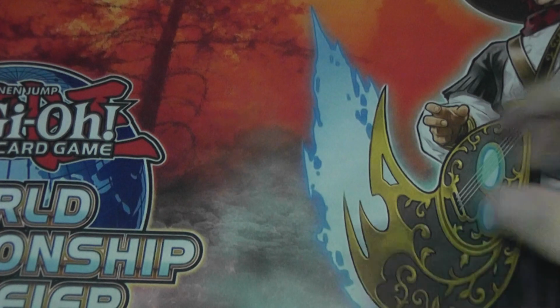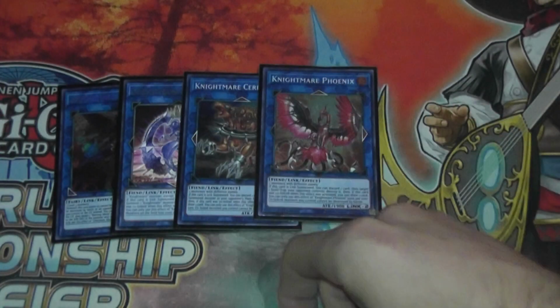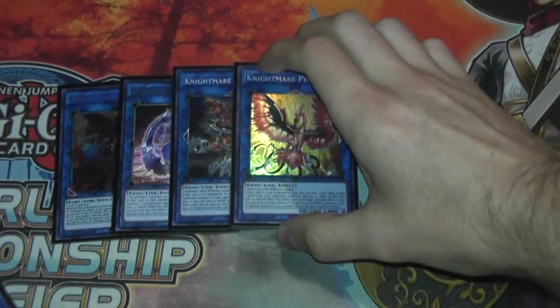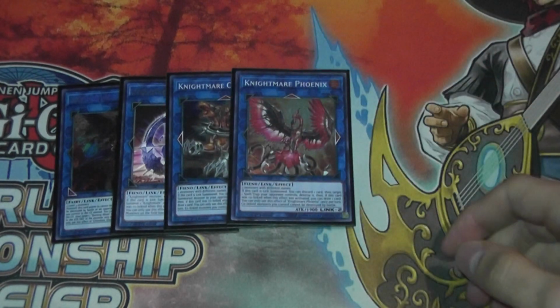That's pretty self-explanatory, though. And the Link monsters, we play the Cherubini. Then for the Nightmares, we play the Mermaid, the Cerberus, and the Phoenix. That's fairly standard. I don't feel a need to play Unicorn right now, and there's no space for it in the extra deck, so that kind of changes things as well.